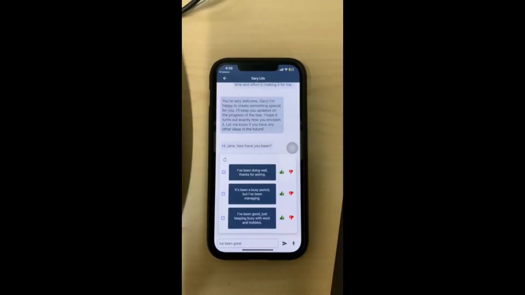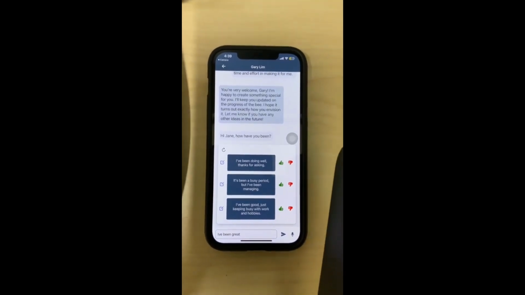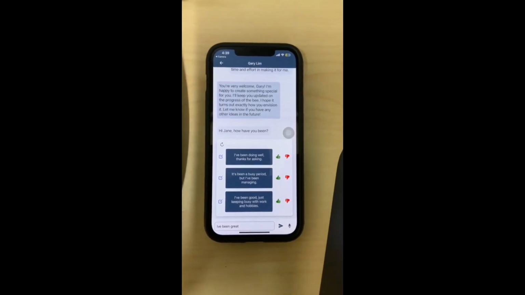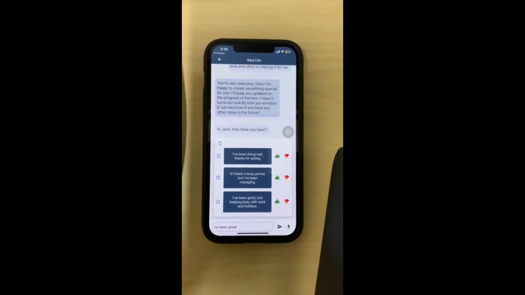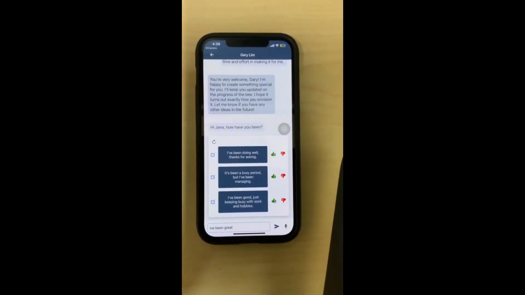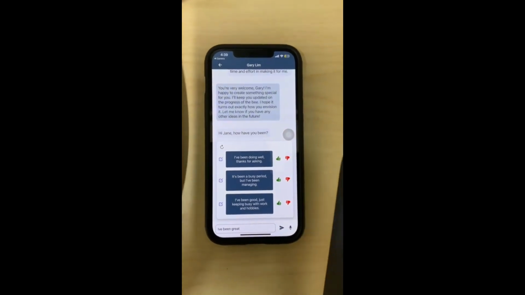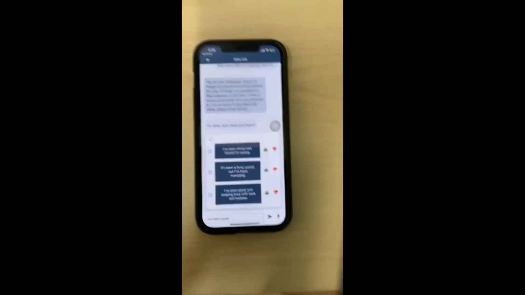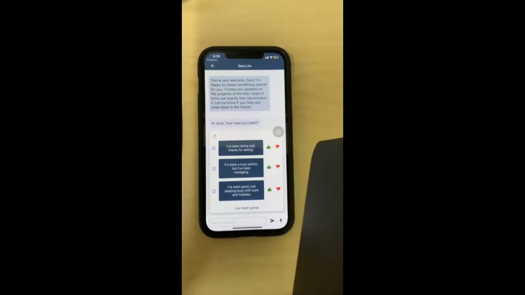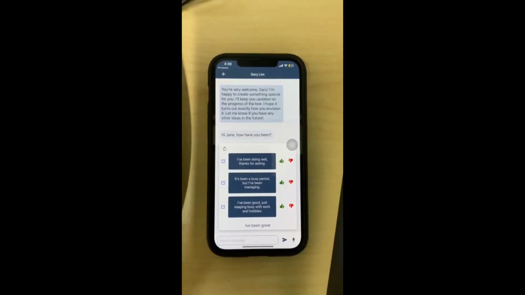Another functionality that I forgot to include was basically if none of the responses are something that the person would like to say, they also have an alternative to type out their own response. So in this case, she typed out, "I've been great," and all you have to do is click send, and that response will be registered. So let's click. "I've been great." Yep, that's all.